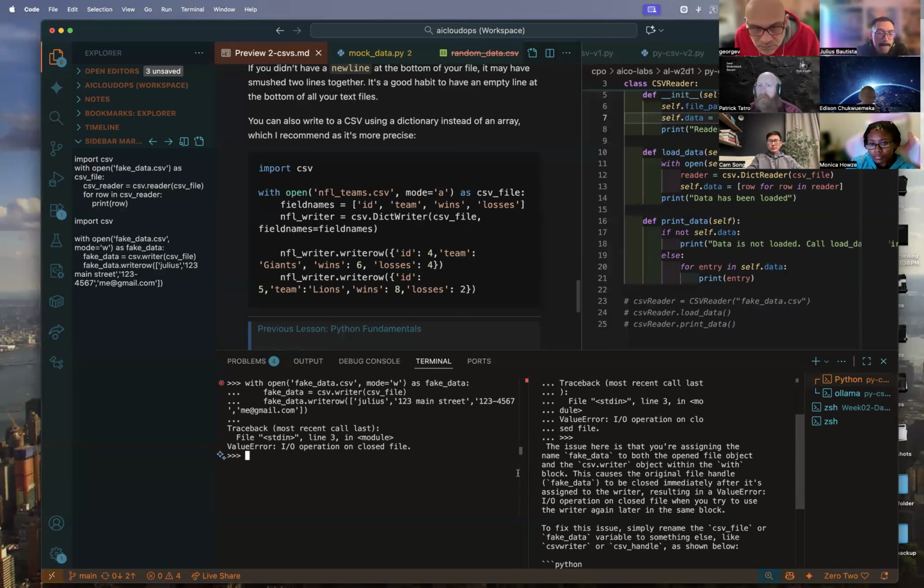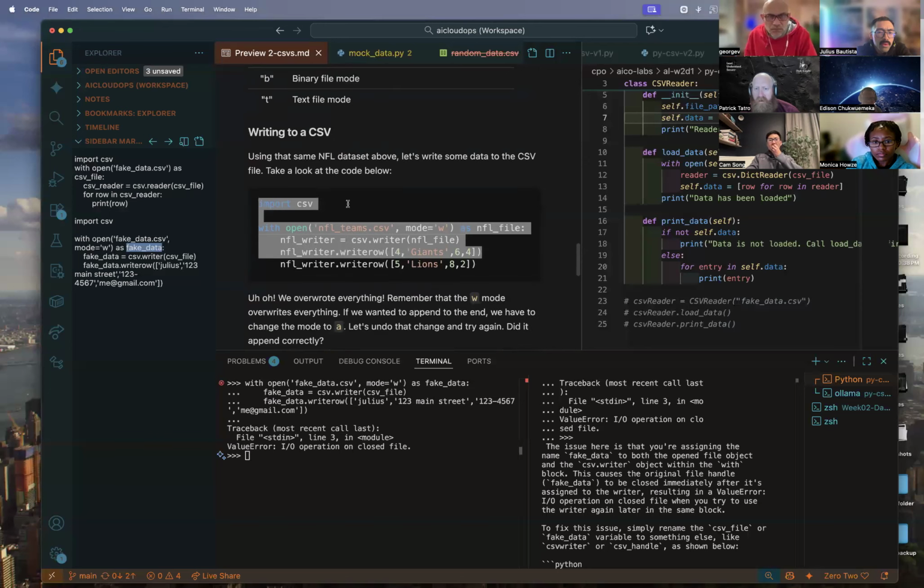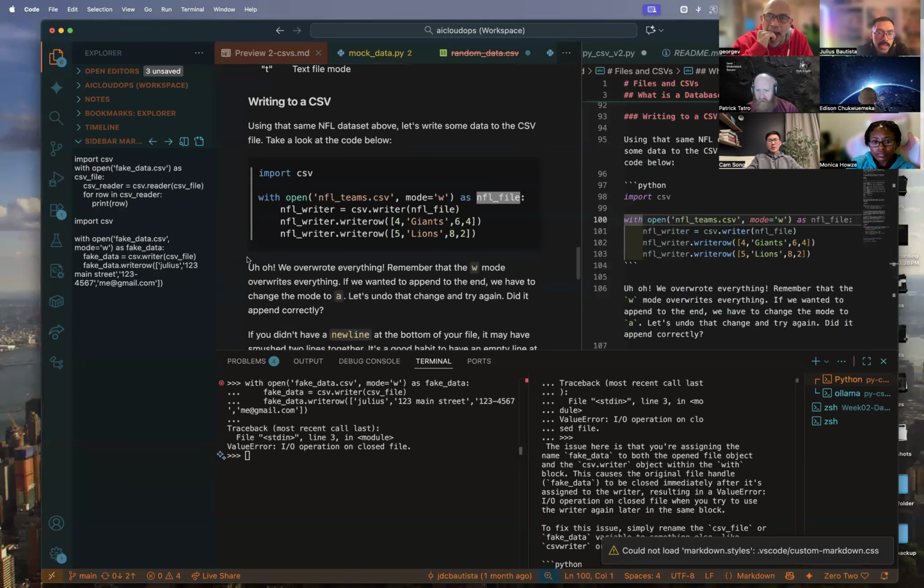Ah, okay. So it doesn't like that I'm using this. If we follow the example here, it's using a different name. So I'm not going to use fake data. I'm going to say fake file instead. And that should fix it, hopefully.